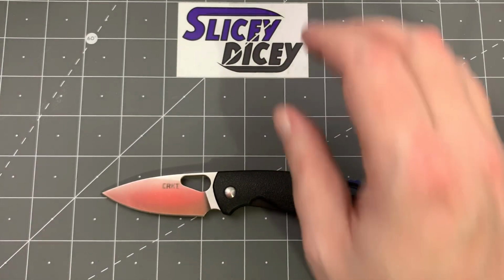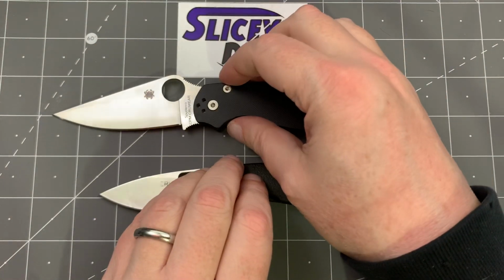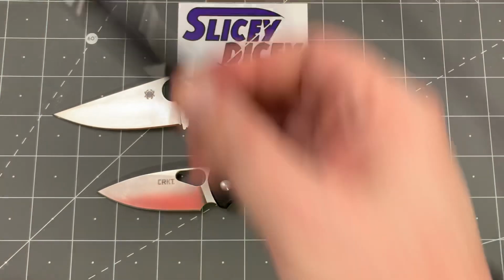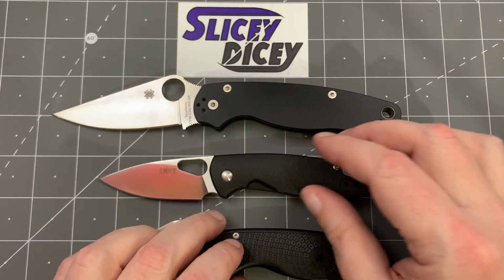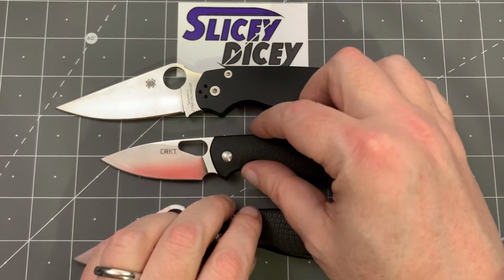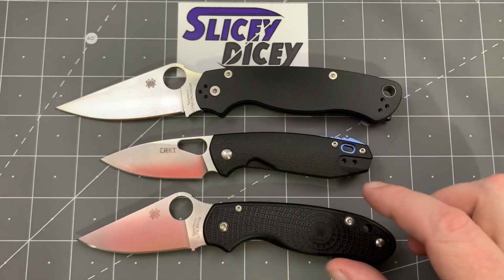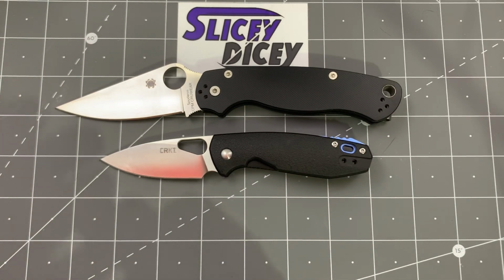Size comparisons, we'll start out with our usual Spyderco sandwich. We have your Spyderco Paramilitary 2 and the Para 3. So as you can see, not a large knife at all, just a good smallish EDC size. Move these up here so they're actually in frame. That would be nice, Brian. There we go. Yeah, pretty good little EDC size. Definitely not a big knife at all.